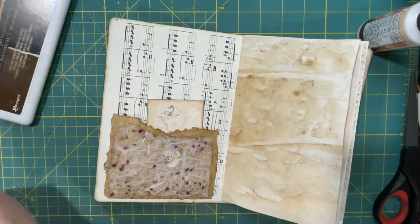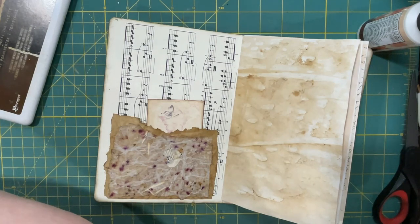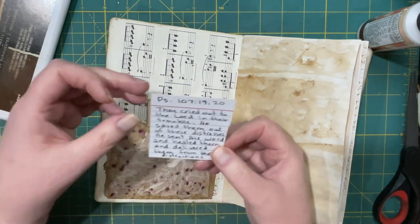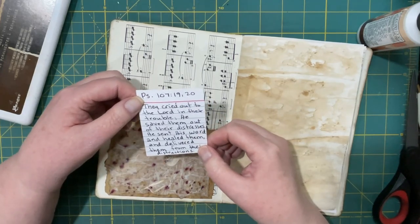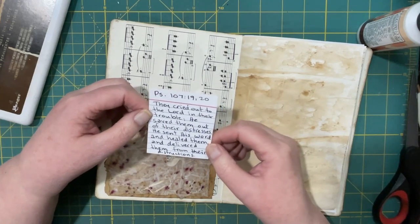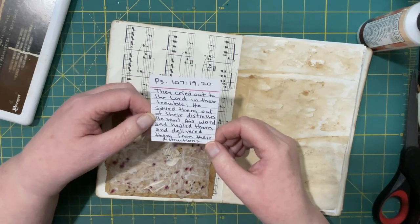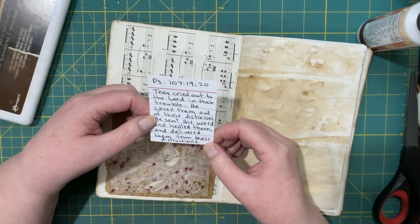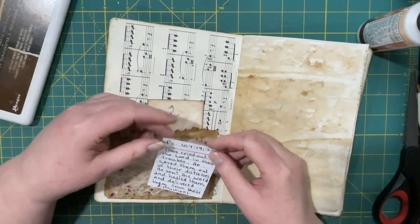And I have mostly, okay. I like this one. It's also from Psalm 107, verses 19 and 20. They cried out to the Lord in their trouble. He saved them out of their distresses. He sent his word and healed them and delivered them from their destructions. I really like that one.